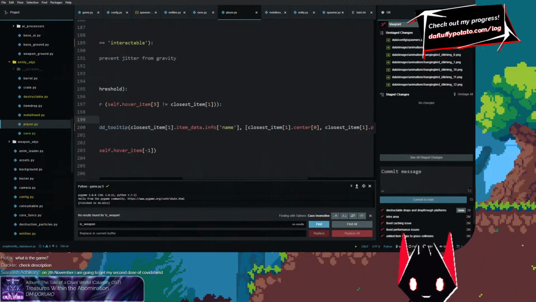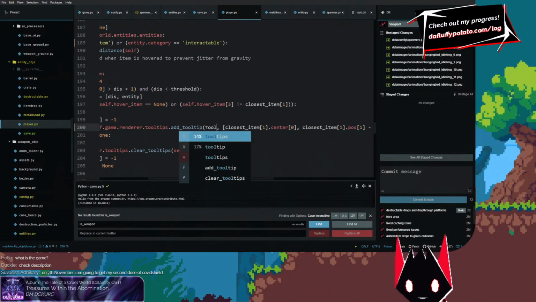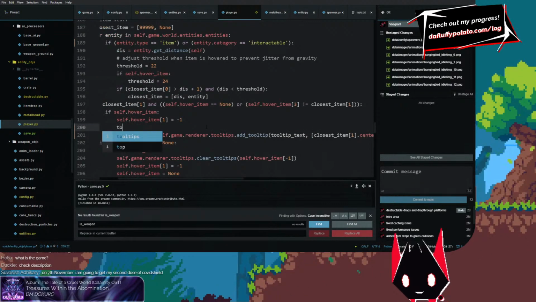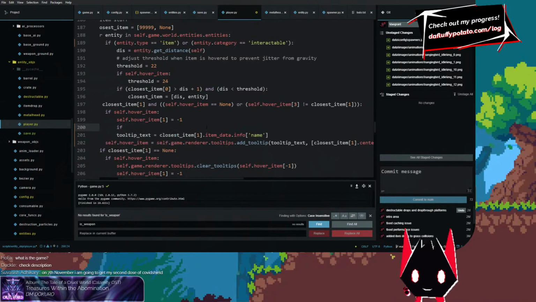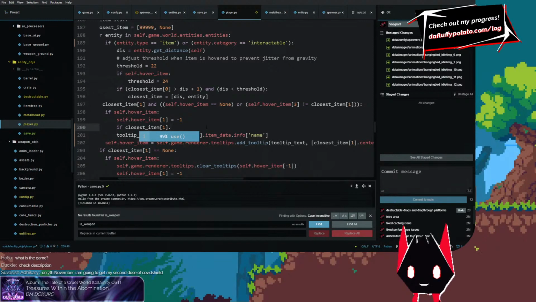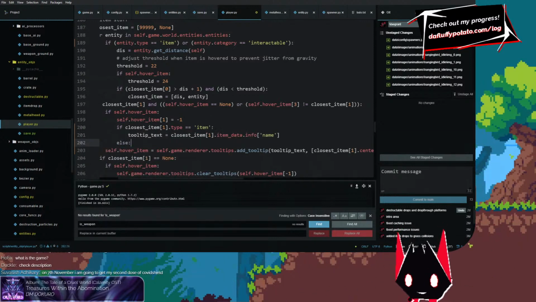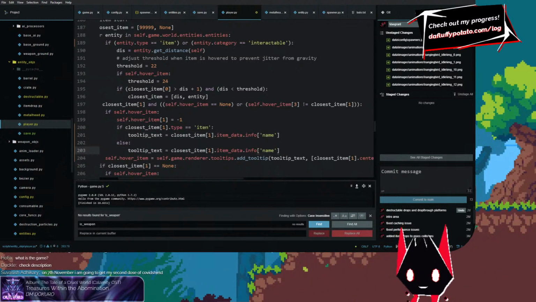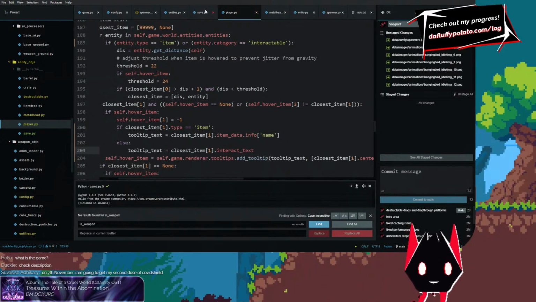So tooltip text and tooltip text equals this. So if closest item 1 dot type is item, else it's the interactable, in which case you do the interact text.